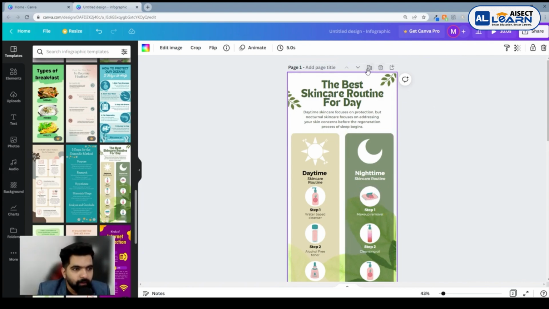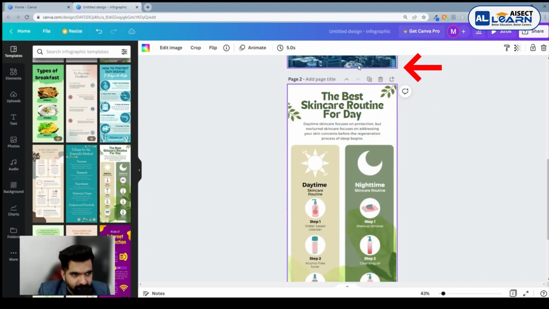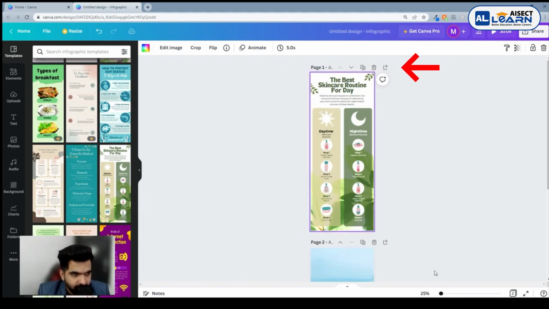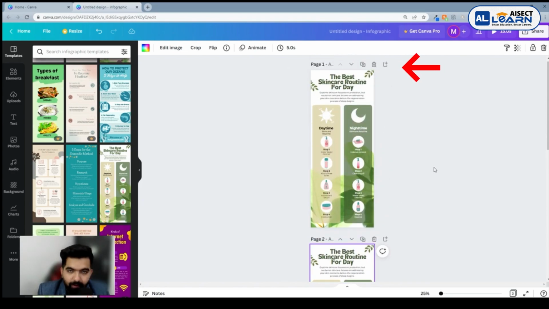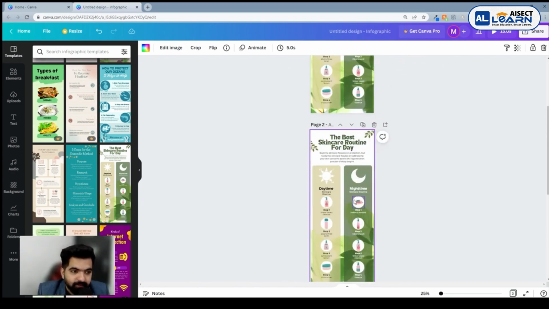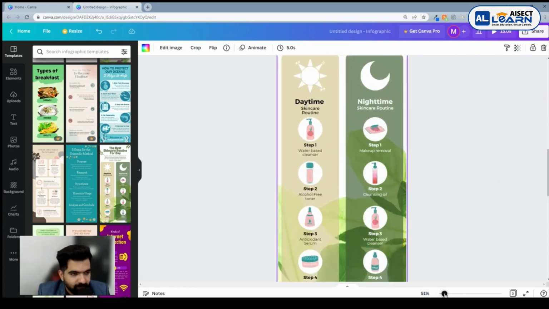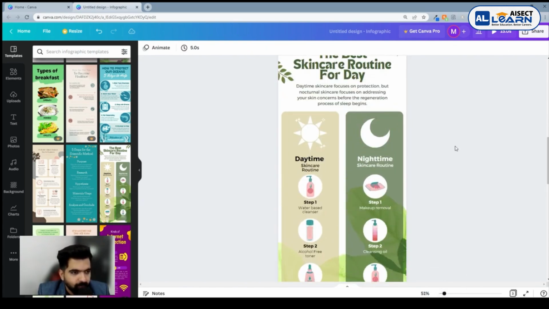How to do that? Do you see these various icons here? So I can drag it down and drag it back up, like I can change the location of the pages. Then this is like copying the template. Check it out. I'm gonna zoom it out a bit. I'll just click on duplicate page. So I just got 2 pages with the same thing. Now why did I do that? So let's say I want to put night time on the left and daytime on the right. So let me do that. Okay.